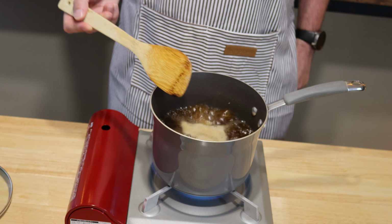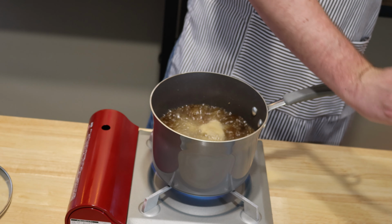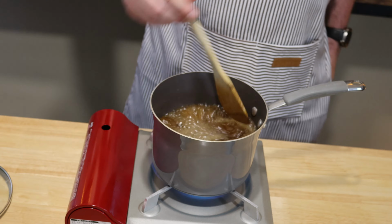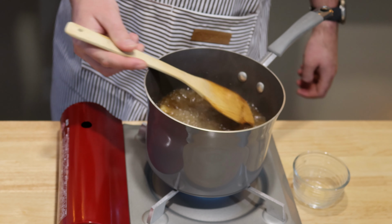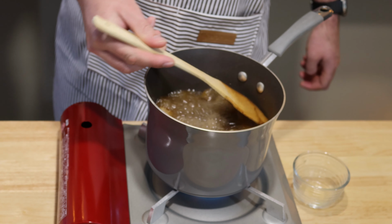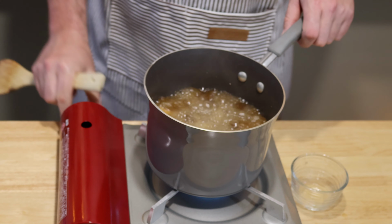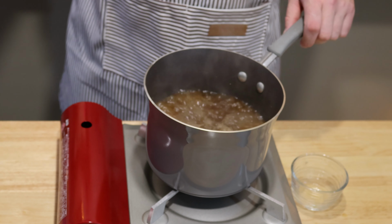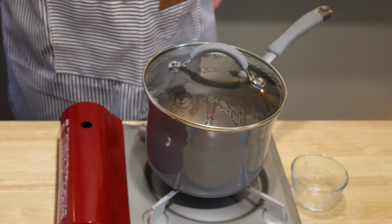Now that we've reached a steady rolling boil, we're just going to skim anything that has risen to the top and get it off to the side and out of there. Reduce to a low simmer, cover, and let it go for an hour.